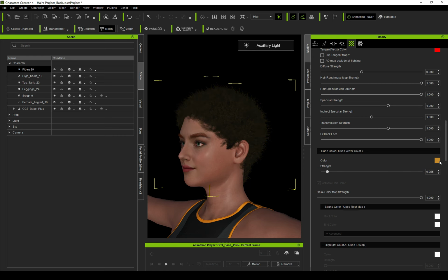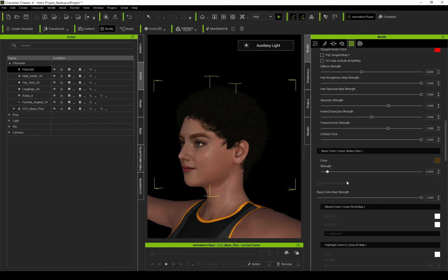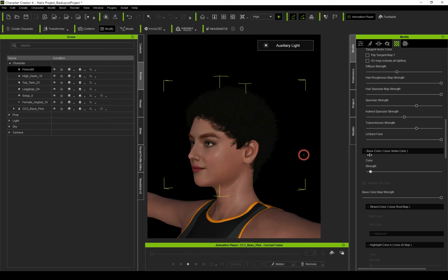So maybe darker brown will look best. Here you can see. I am okay with these settings, and we have very nice hair.